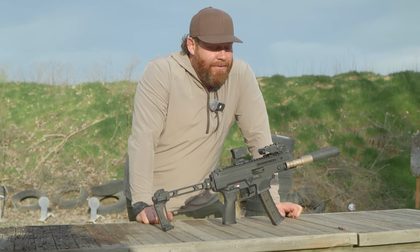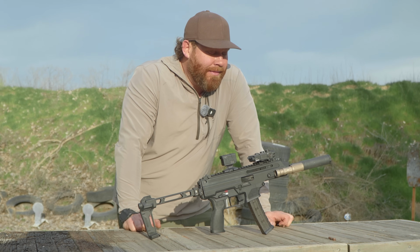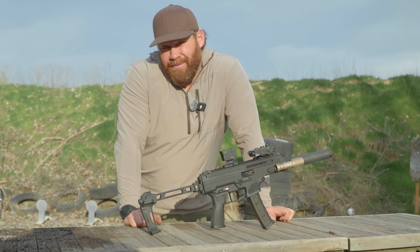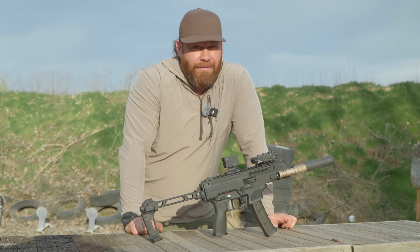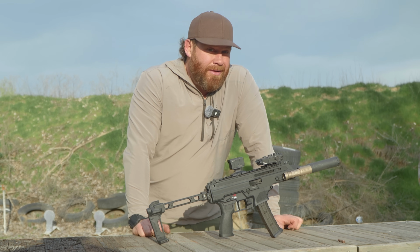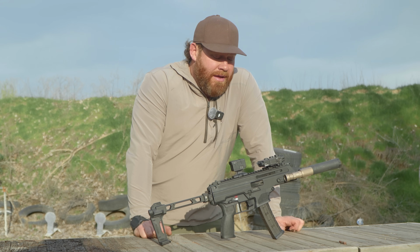So I have thoroughly tested and shot the Kuna at this point, and I've got a lot of rounds through it. It is really easy to burn a ton of ammo with these 30 round mags, and I am honestly pretty impressed with this thing. I've run a whole bunch of different types of ammo, from self-defense ammo to just FMJs to my own reloads, and I have not had a single malfunction of any kind.